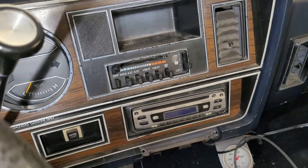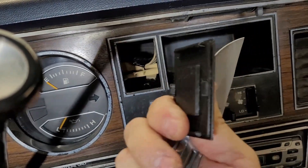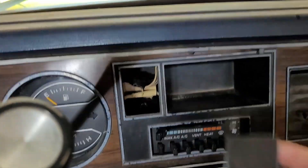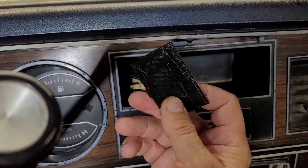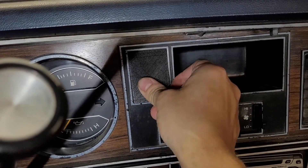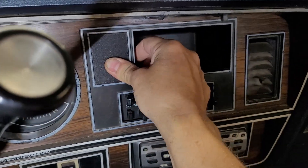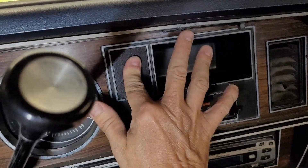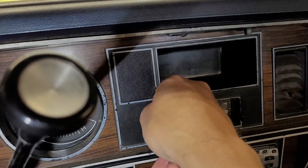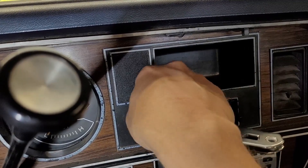The first one didn't snap in - the tabs aren't sticking out far enough on the edge. I did add a little boss in the back so I can run some screws down into it. Let's try the other one - there we go, she ain't coming out. Yeah, it's in there good.